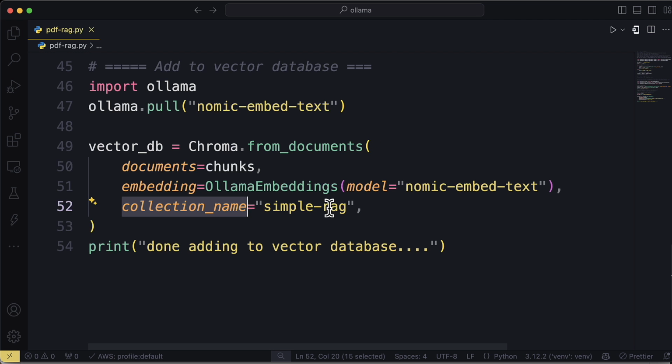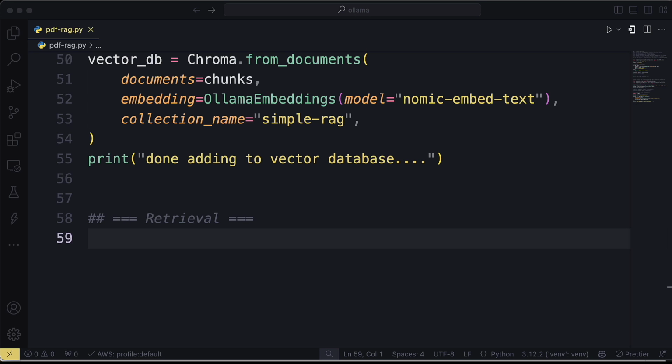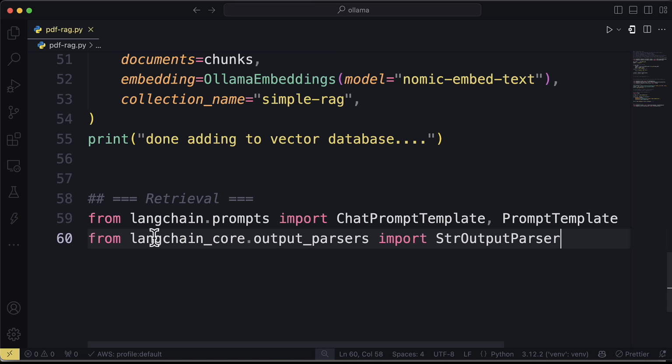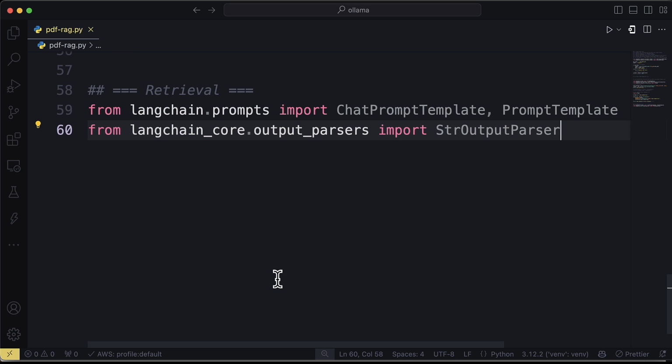Okay. All right, so continuing, let's go ahead and do the retrieval side of things. So how do we retrieve things and so forth? First, let's go ahead and pass in a few things here. Now we need some help with LangChain where we can create prompt templates, as you see, and also a way of parsing whatever comes in or goes through this RAG system. We'll see in a second here. So that's why I'm importing all of these.